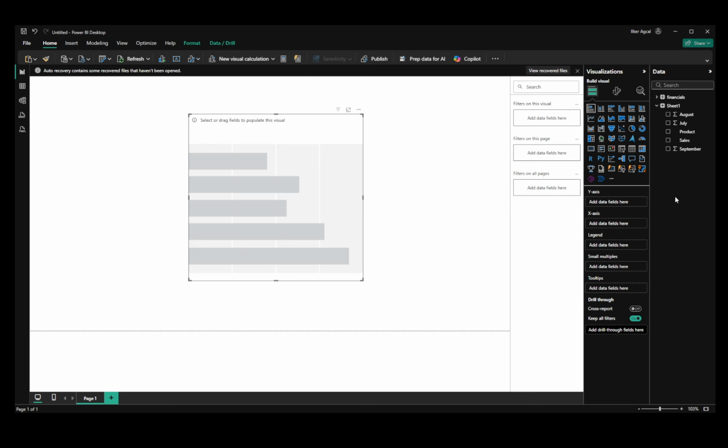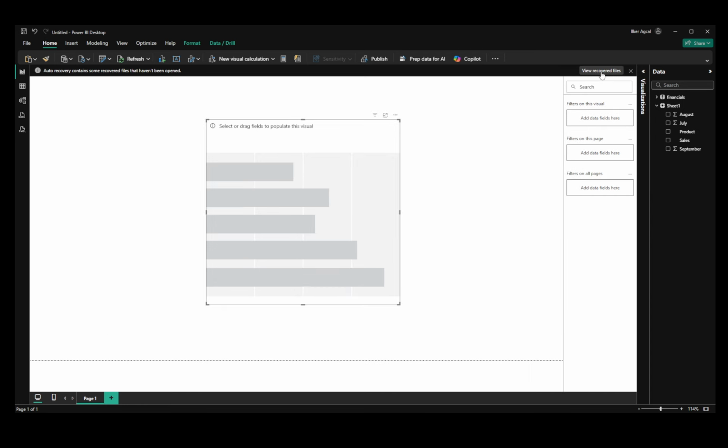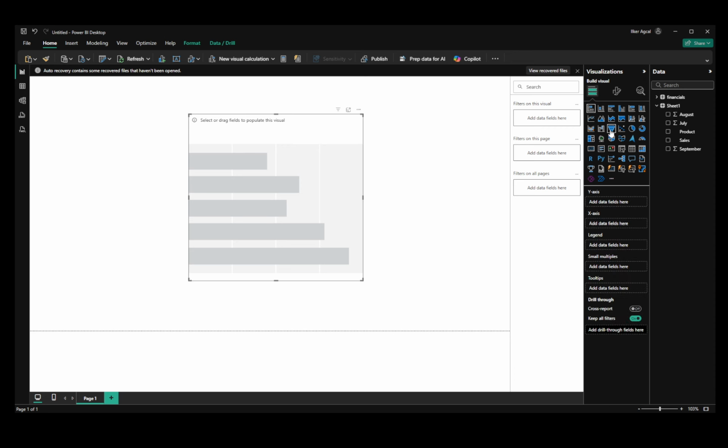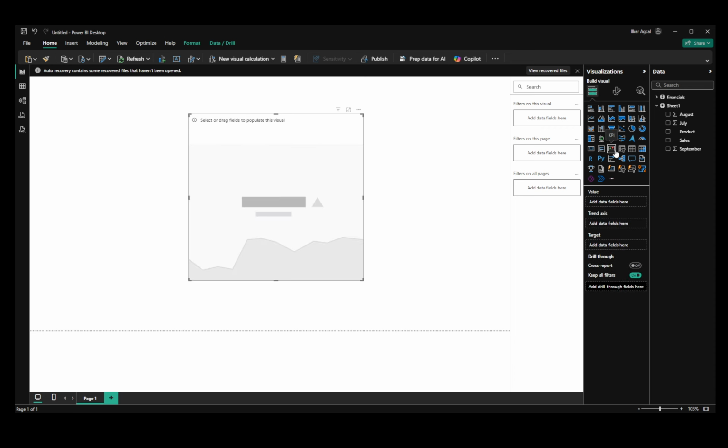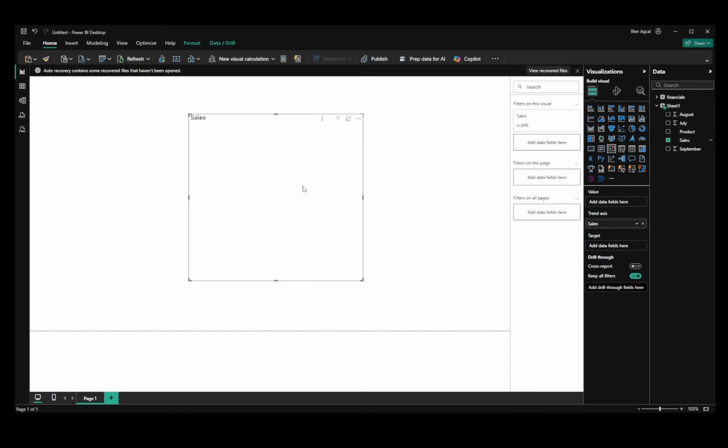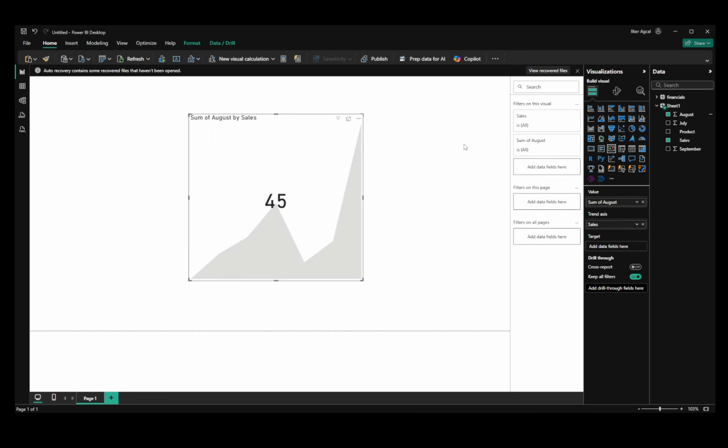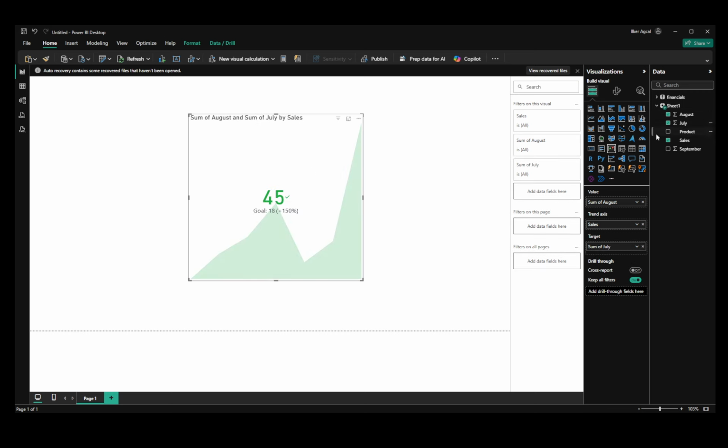Once your data is set up, it's time to insert the KPI visual. Within your report, navigate to the Visualizations pane and click on the KPI icon to add the visual to your canvas. This is where the fun part begins, populating the fields. Drag your actual value measure into the value or indicator field of the KPI. Following that, take your target or goal, which could be a measure or a constant, and drag it into the target field. Finally, drag your time field, like a date or month, into the trend axis. This step is critical because it lets you see how the values have evolved over time.